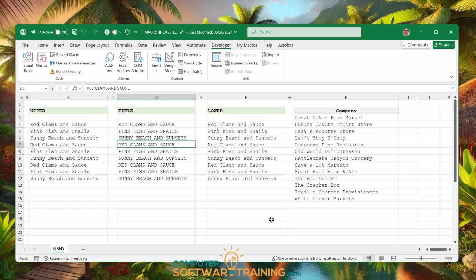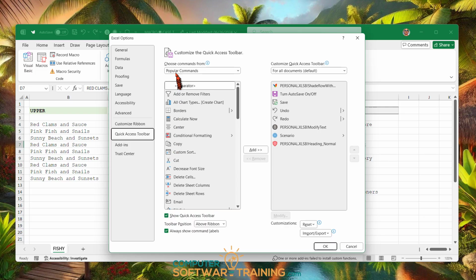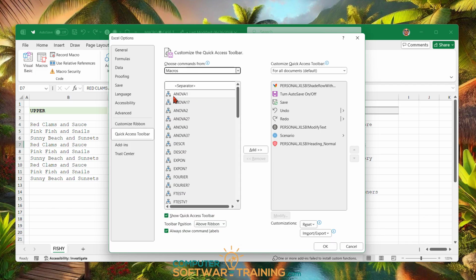Now I'll give you a little extra tidbit here. Let's say we want to add that particular macro to your quick access toolbar. So I'll go back here and click on customize quick access, just like that. Then I'll go down to more commands, and change that to macros.